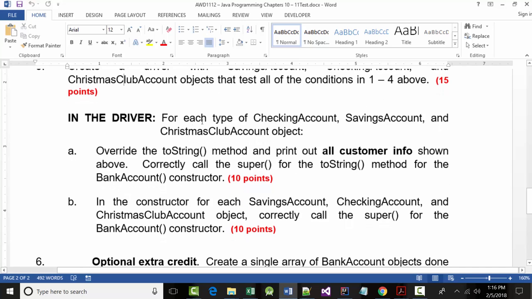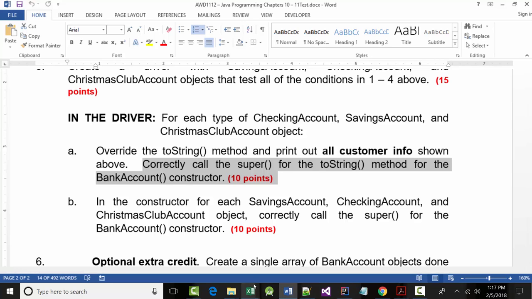Now, as it says, in the driver for each one, you should have overridden the toString method. The funny thing is, I don't know if any of you, well, I shouldn't say that, but very few of you did this. What you should have done first in toString is called super.toString. You should have done that. But a lot of you just replicated the same stuff again and again. Why did you do that? I don't know. If you call super, it should do that stuff for you, and you're calling the same routine once, as opposed to typing in 3 lines and 3 lines and 3 lines of code.